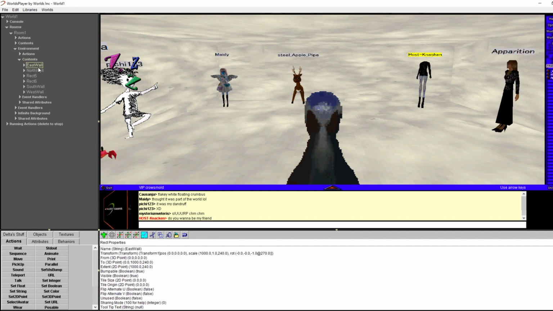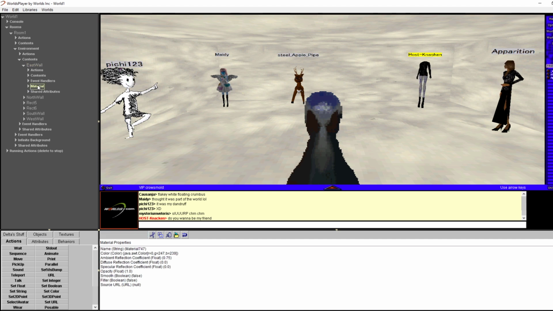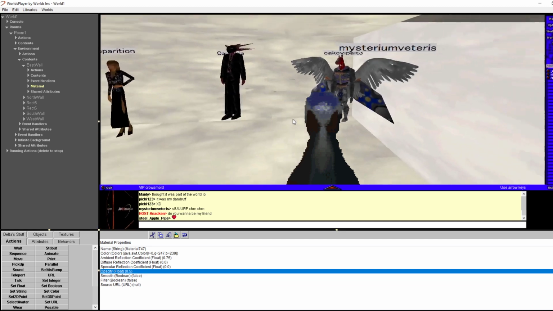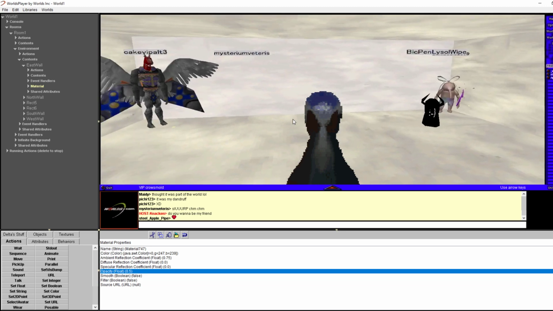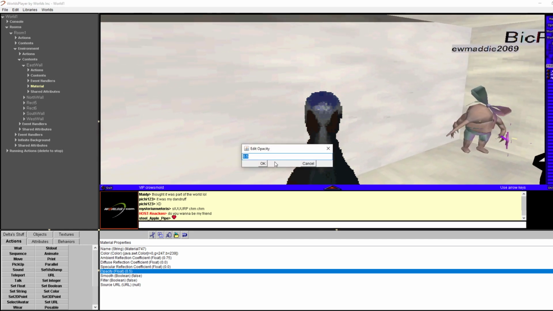So we have all the different walls here. Rect 5, I believe, is the ceiling, and Rect 6, I believe, is the floor. And this is going to be the same for all new worlds. So for example, we can go to East Wall, and the material property is where we're going to find the settings such as the texture and the opacity. So we could change, for example, the opacity of this wall to be 0.5. I'm not sure which wall this is actually affecting. You can see that this wall is now lighter. Change that back to 1.0.